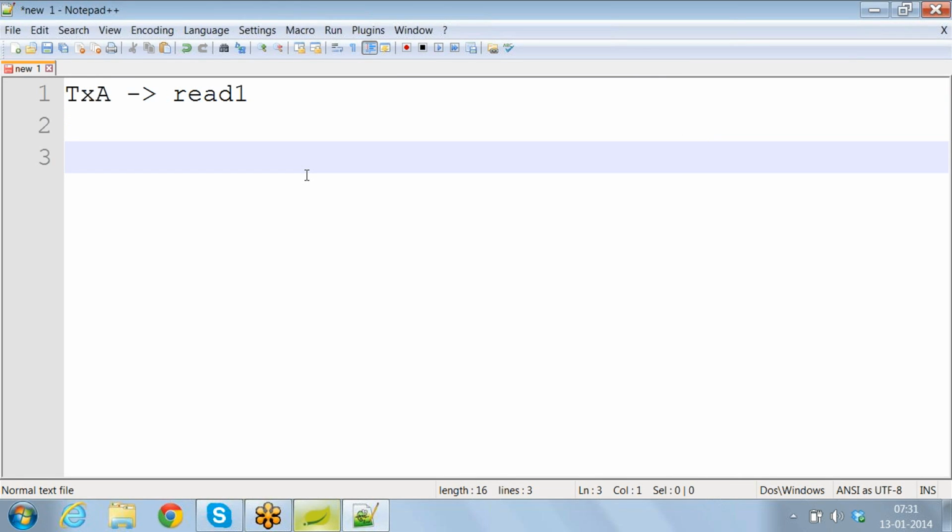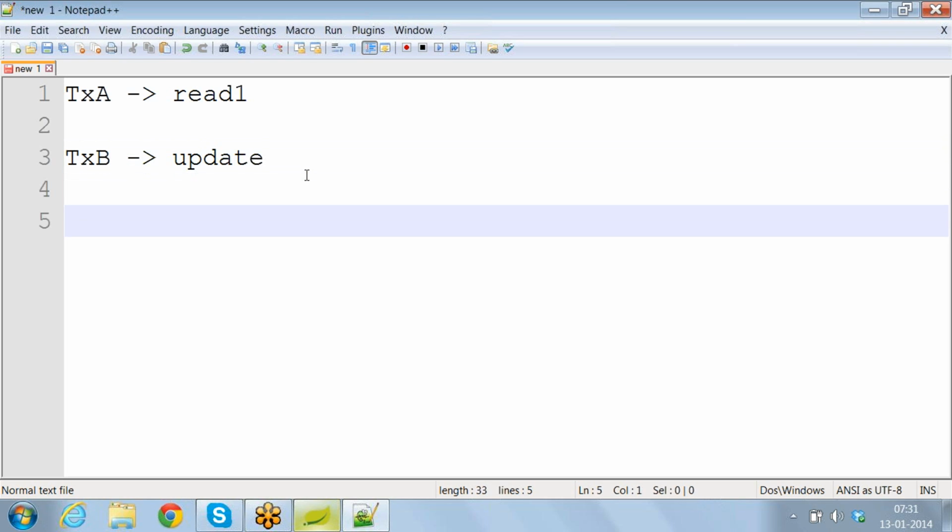In between, let's say there is another transaction which is updating the same record. Both the transactions are operating on the same record. After transaction B updates, transaction A will again read the data. So this time transaction A will get a different result. Though it is trying to read the same record, it may get different results.